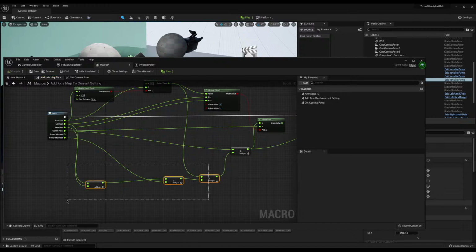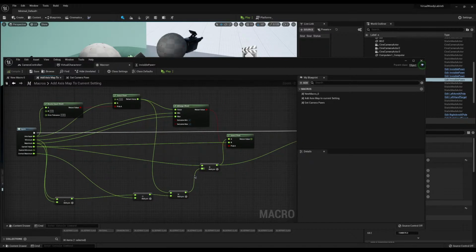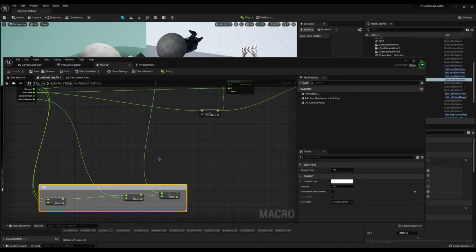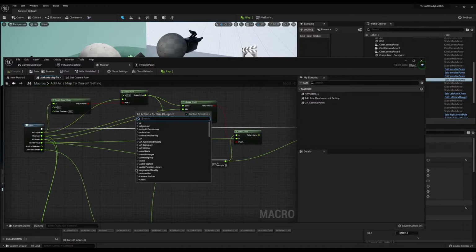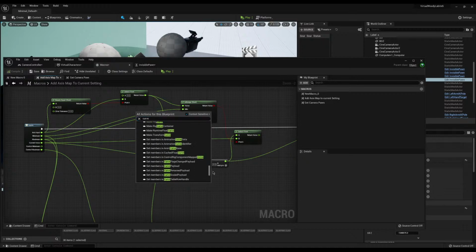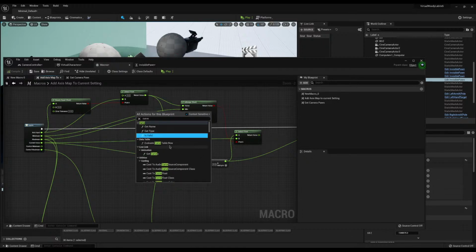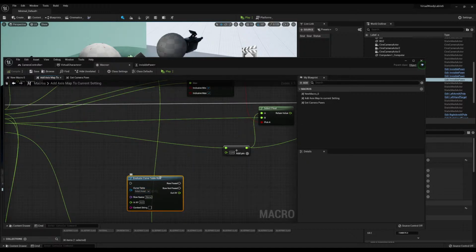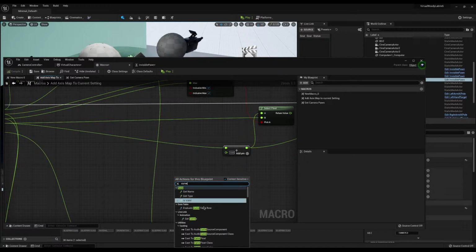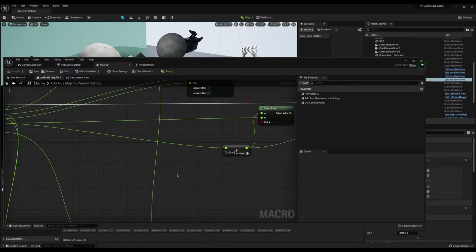Yeah, what all this stuff. I'm gonna leave some of it, but I'm gonna comment it out. But all right, so let's see. Curve table. No. Man, I know that there's like a proper blueprint for this one, but I'm gonna use a timeline. Oh, I can't use a timeline in a macro, of course.